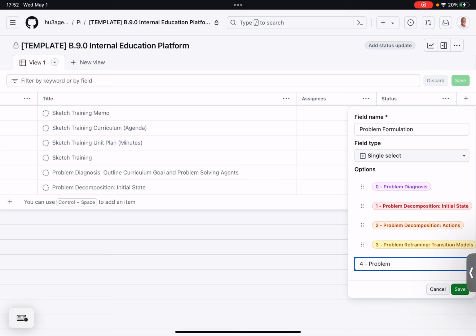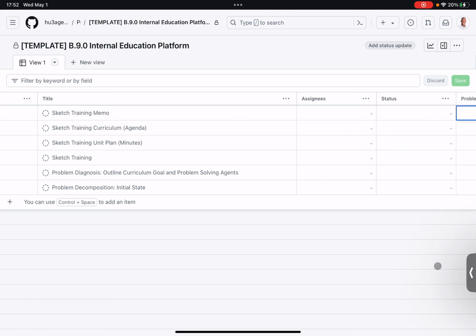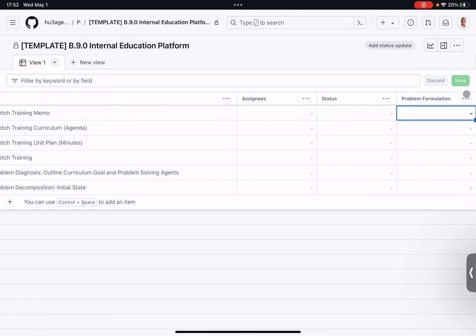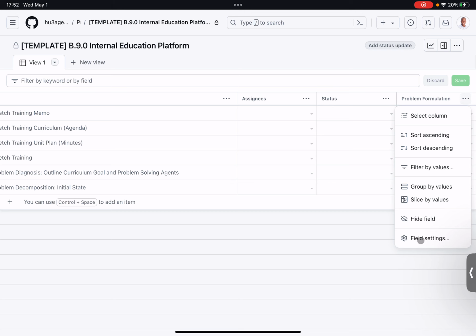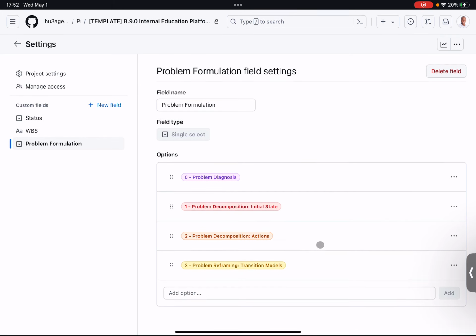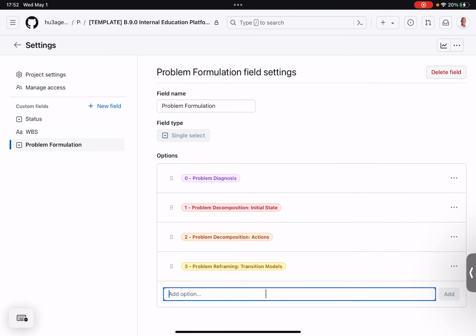problem reframing goal test and path cost. Save. Oops, let's edit this more. That's easier anyway. 4, problem reframing goal tests path cost.